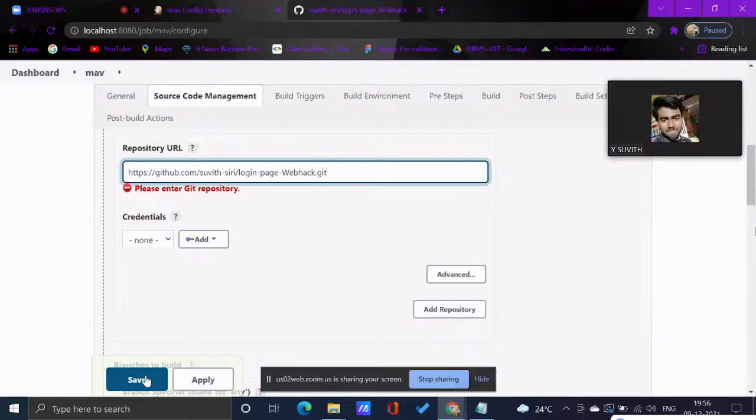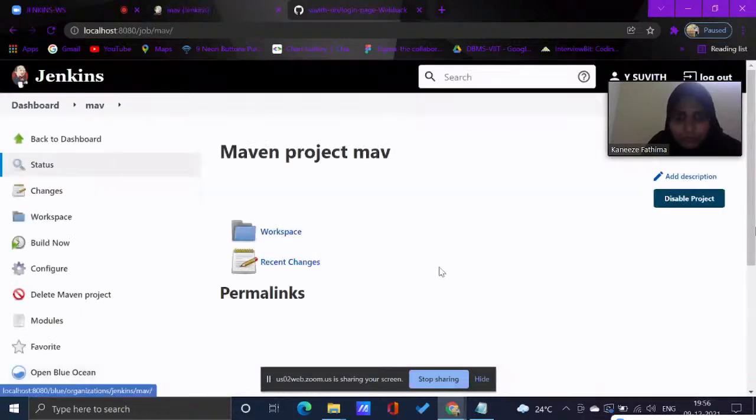Ma'am, should I click on save? Do you have your Git repo? Yes, ma'am. I already added one. Okay, great. Yeah, do a save. Now go to build triggers section of the project.